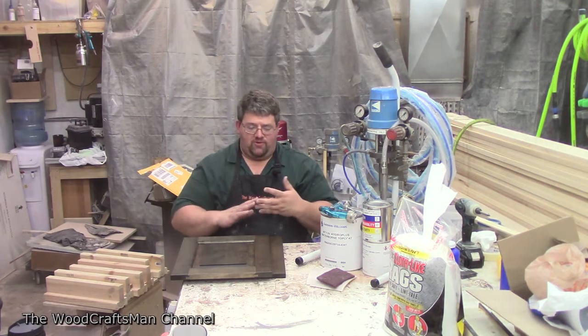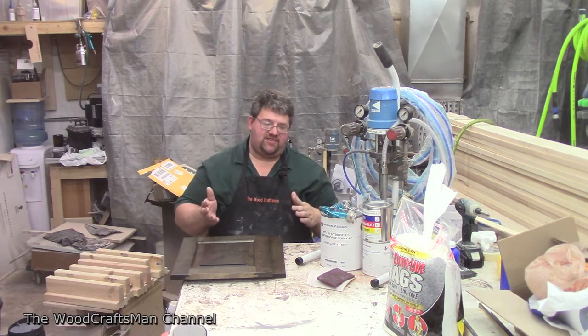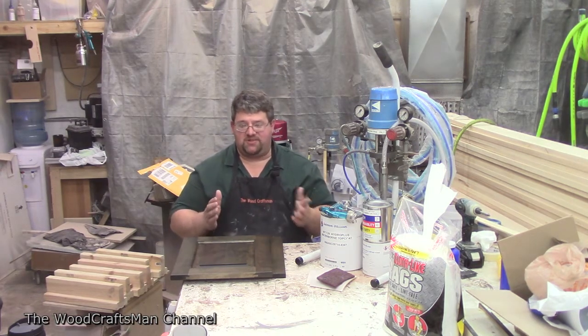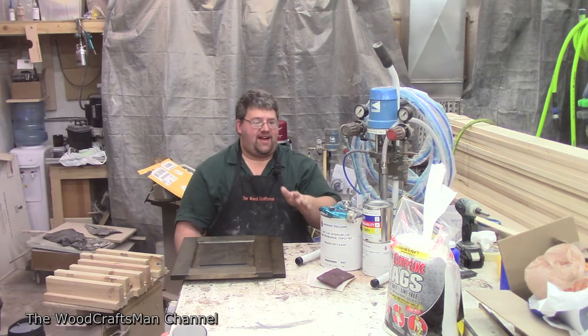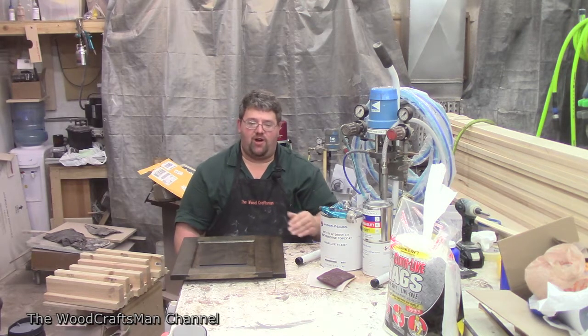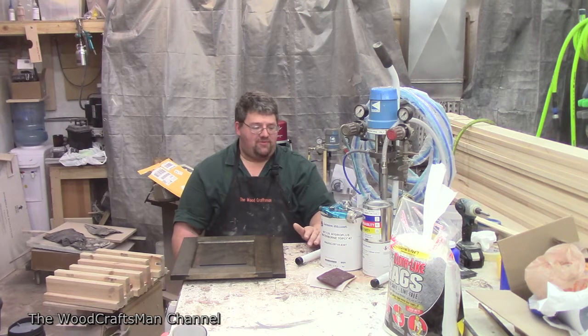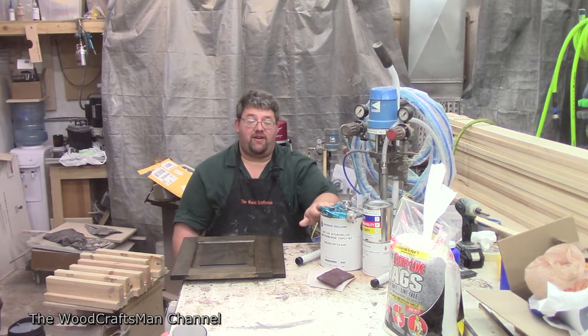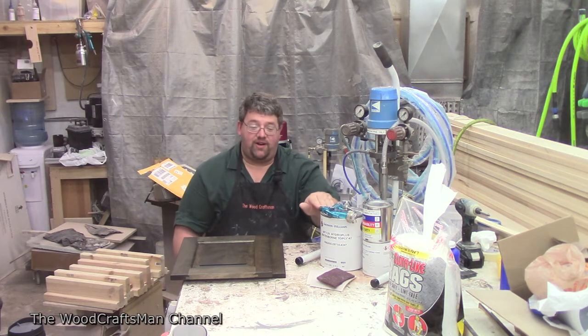Basically, what I'm doing here is revisiting waterborne again. The wipe stain is pretty much the same as what I tried in the past, except it's a different color, and the finish is something new now. Last time I tried this video, I actually used the Sherwin-Williams Sherwood Chem Aqua Plus, which I felt pretty comfortable with. But I was recommended, if I really like the Chem Aqua Plus, to definitely try the Sayerlack Hydro Plus.